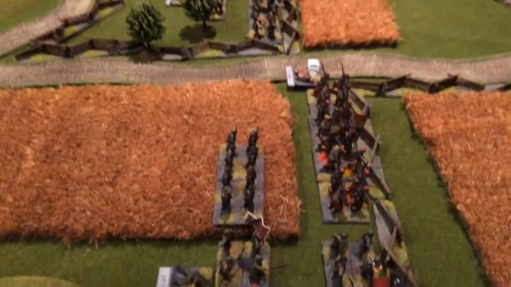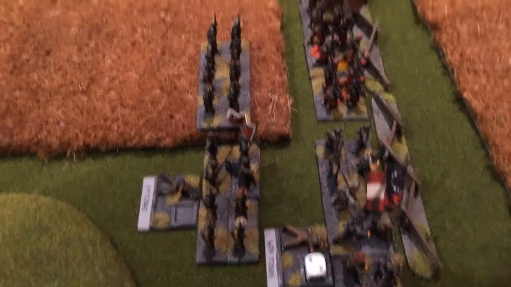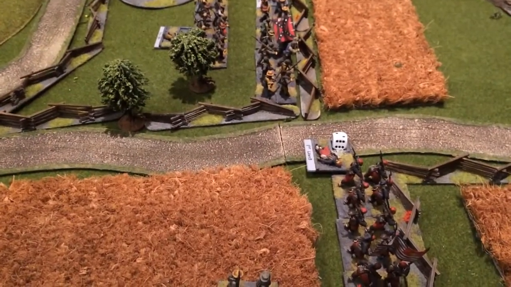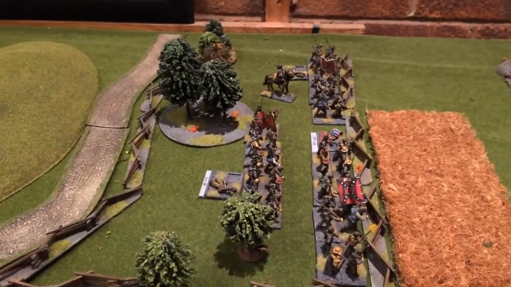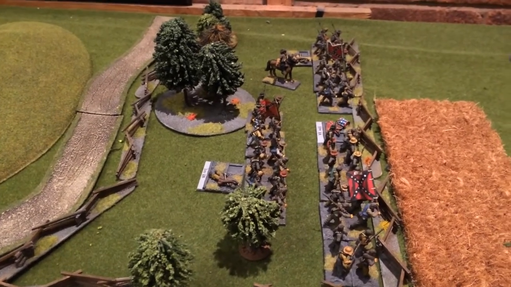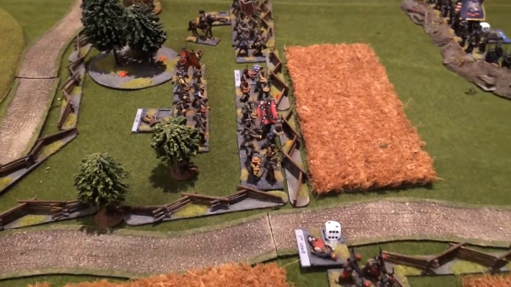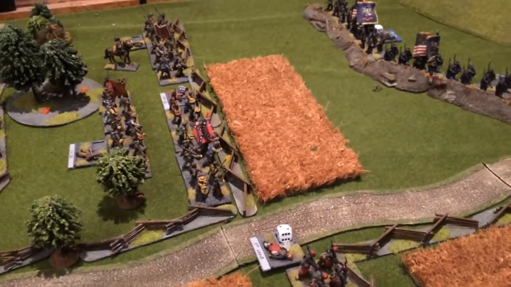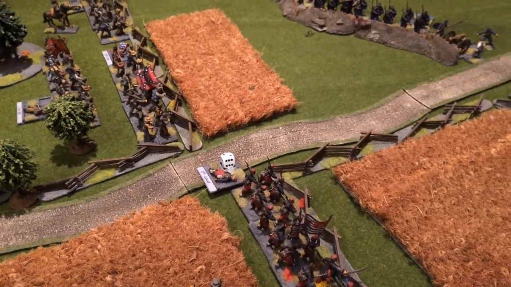So over here, unfortunately, the Rebs aren't doing so well. They got 2 hits on this unit and 2 hits on that unit. No disordered markers yet, but the other brigade suffered no hits, so they're doing okay. So certainly getting closer to each other now. In one move, we've definitely closed the distance. So we'll see what sort of action happens on this next move.